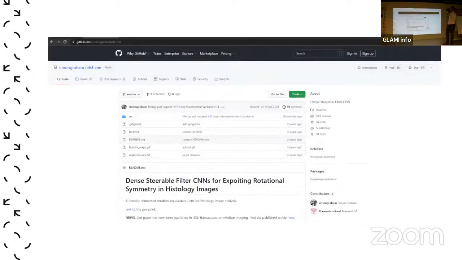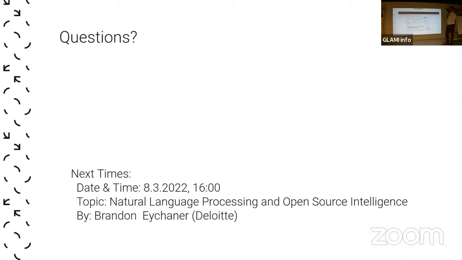Right, and the beautiful thing about these authors is they published their code on GitHub, so everybody can download it and use it. You can even download the pre-trained models. Which is why I really like using this model as well, not just general equivariant neural networks. And that's the end of the presentation. So are there any questions?